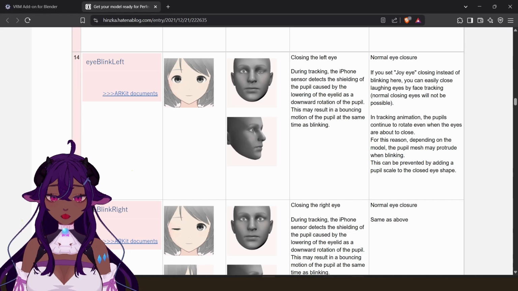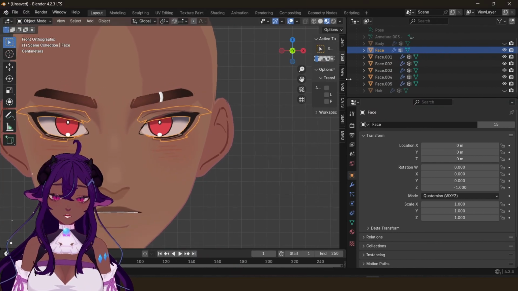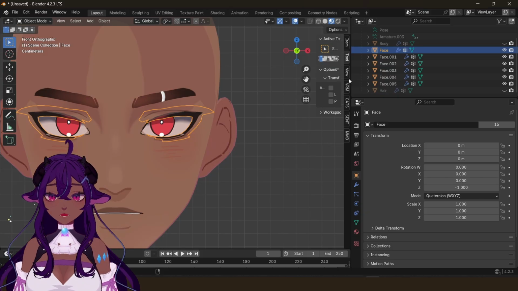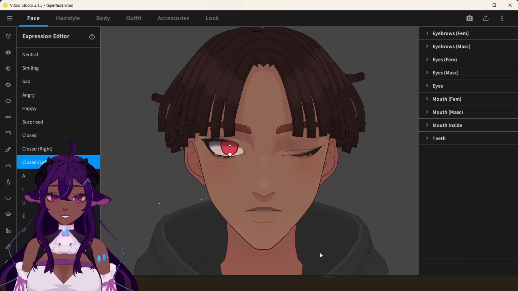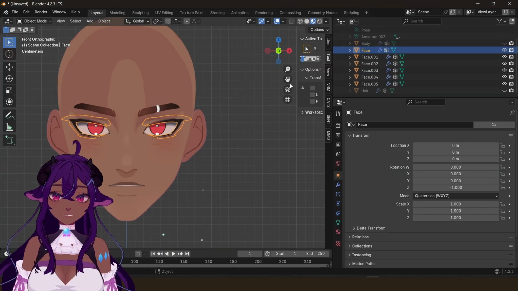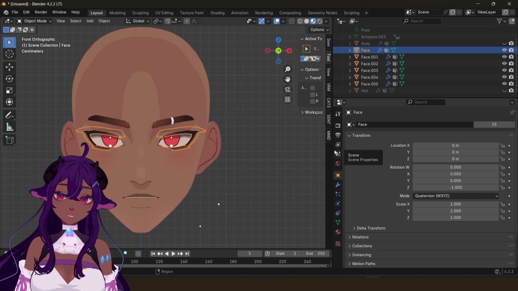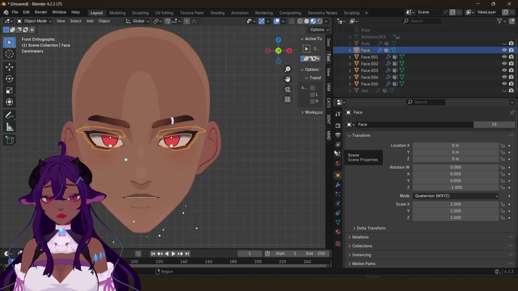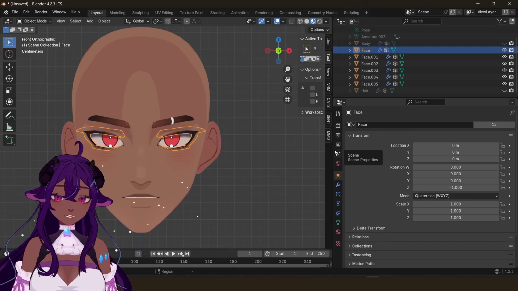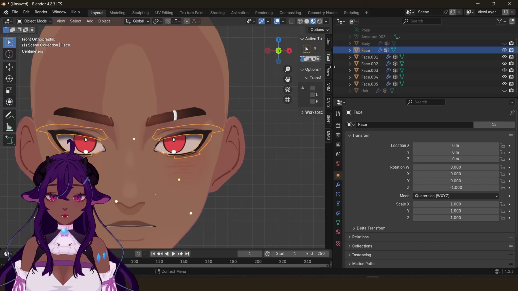And what I mean by using pre-existing shape keys to make new blend shapes is we're just going to copy and paste to make the same blend shape. Even though we already have the blinking animation in the avatar already, as shown here, it's not going to show up in the tracking. If you were to try to do all the blend shapes and think, oh, I already have a blink animation, I don't have to do that, and you put it into VSeeFace or whatever, you're not going to be able to blink. You're going to be staring at the camera like this. We don't want that. So we need to copy and paste the already made blend shapes to make the new one that we need.